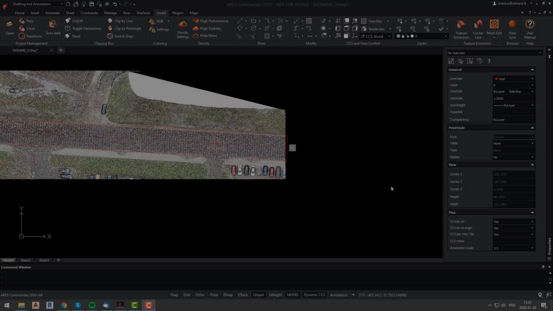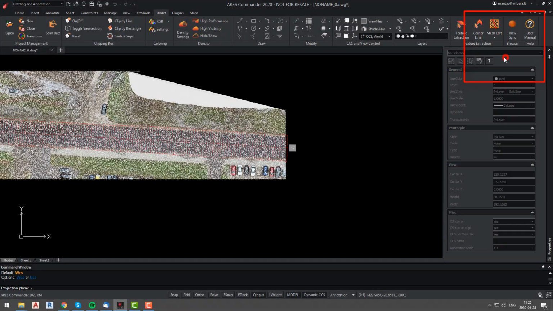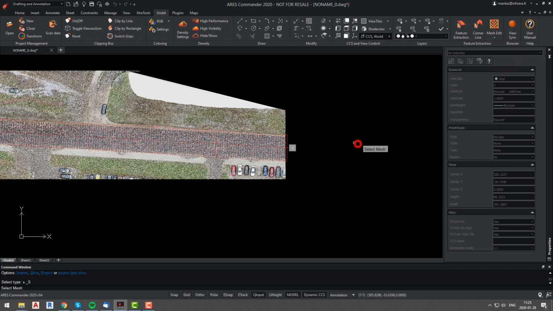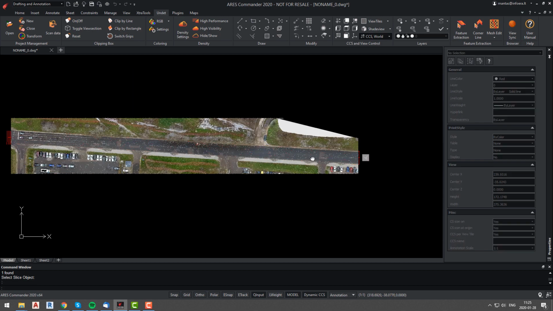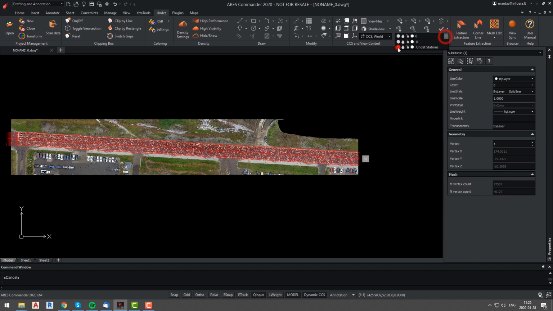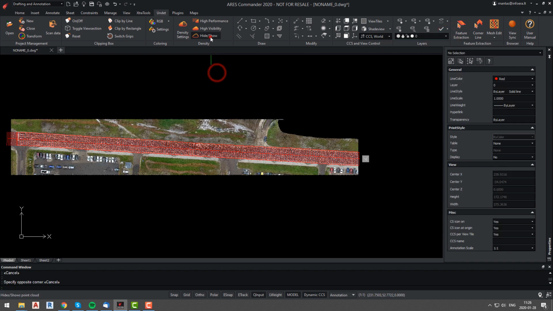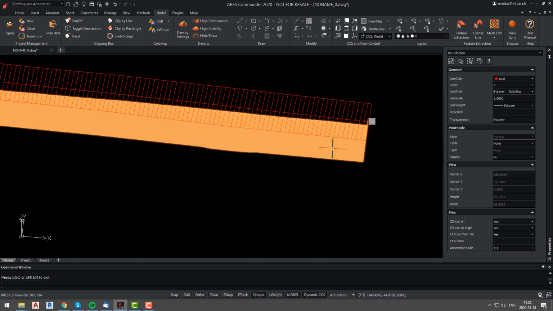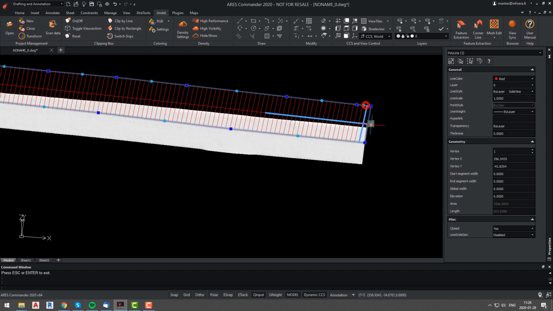Now we will use slice mesh function and we will slice out our road from main mesh using outline that we just drawn. We will select WCS for World Coordinate System, we will select slice as a function that we want to run, and then we will select mesh, an outline of our road. Here we have our road sliced out of main mesh. We will hide main mesh and keep our road mesh so we can add profiles to it.